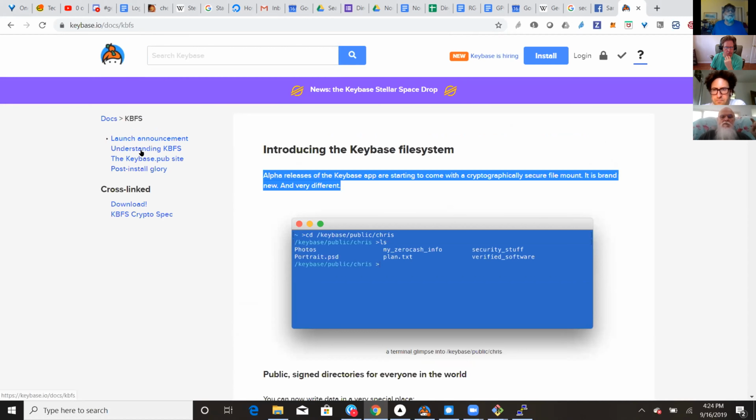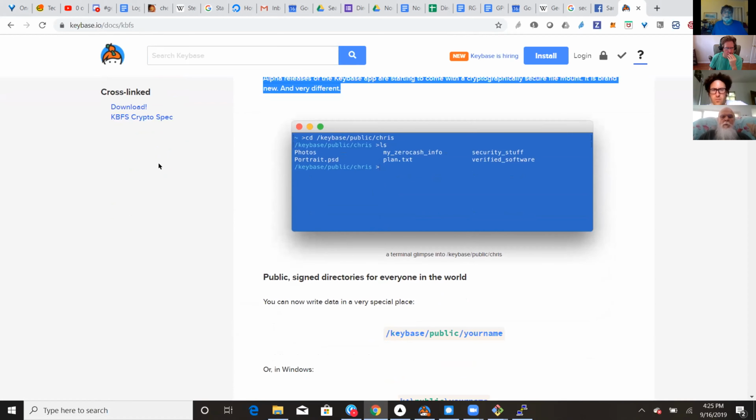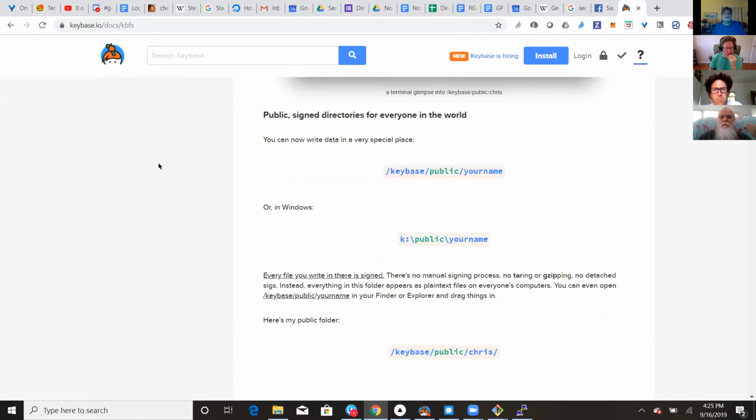It's like setting up an encrypted, secured server folder on your hard drive that other people can access with their appropriate key. Yeah, it doesn't tell me how.